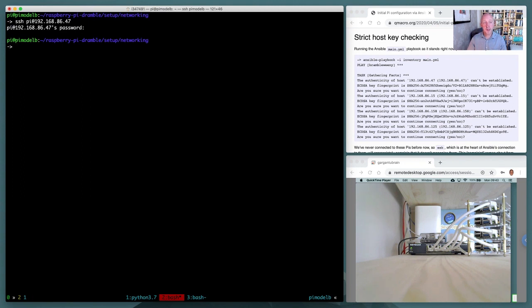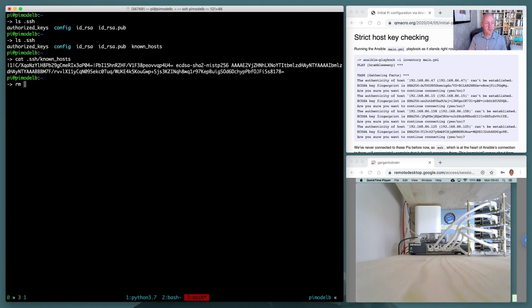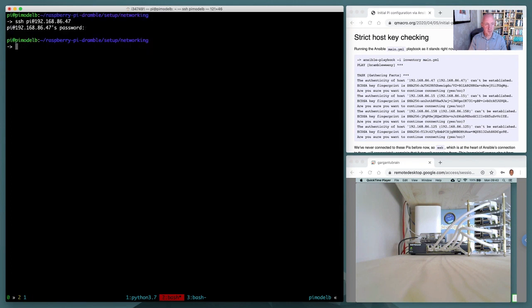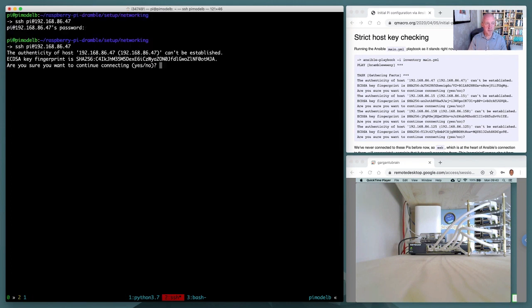To demonstrate how we're going to solve this, what I'm going to do first is remove that file so that when we do connect again, we're back to where we were. And instead, we're going to use an option, StrictHostKeyChecking=no. This is saying for this particular invocation of SSH, don't bother checking the host key.